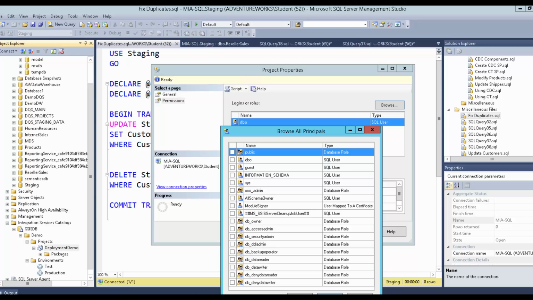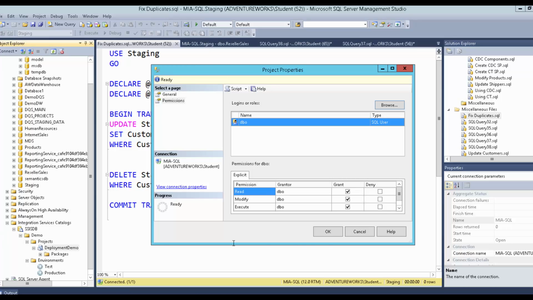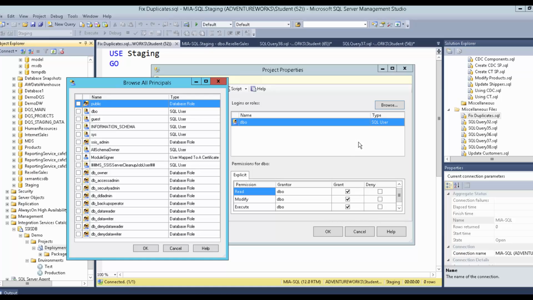There you go. And the permission you can grant is read, modify, execute, and manage permission. Okay. So you can grant login or roles.